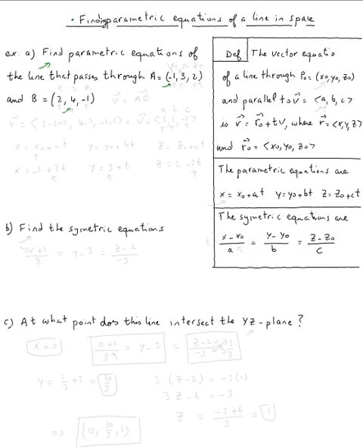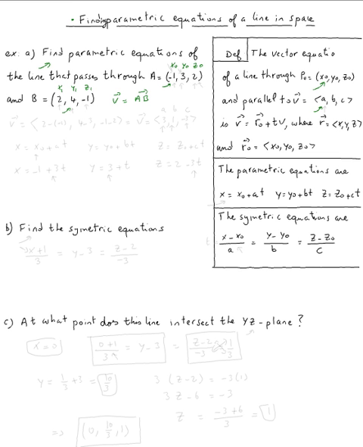The parametric equations, first we need to know a point P0 equal x0, y0, z0. So let's call our first point x0, y0, z0. And then we need a vector parallel to the line, v. But in this case, we're not given a vector that's parallel to the line. However, if we call the second point x1, y1, z1, we know we could use the vector v equal AB.